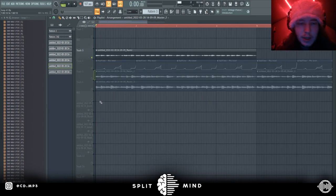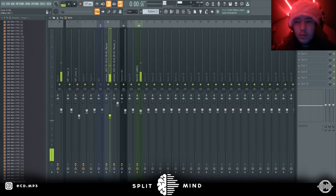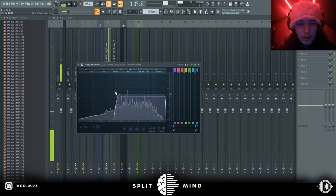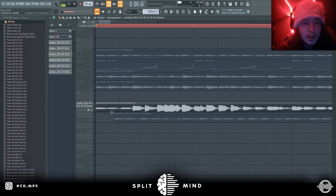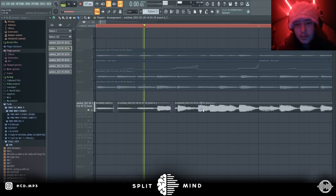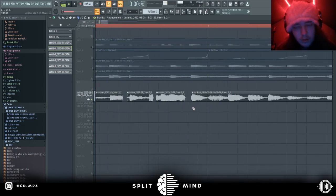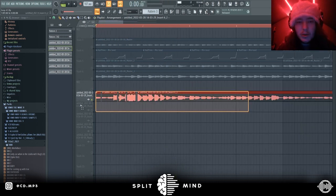But what I did is I took the piano section from here, put it on the mixer track, just EQ'd out all the lows, because that was where it was kind of getting a little bit muddy. Leave it like that. All I really did was, you can see I clicked here, put on generic, and then honestly just went through here and kind of randomly chopped certain parts. And this is the only sauce. Just super simple stuff like that. Doesn't have to be perfectly on beat.